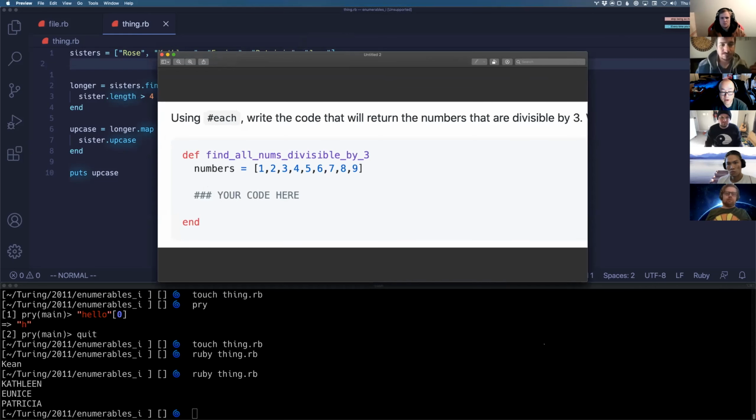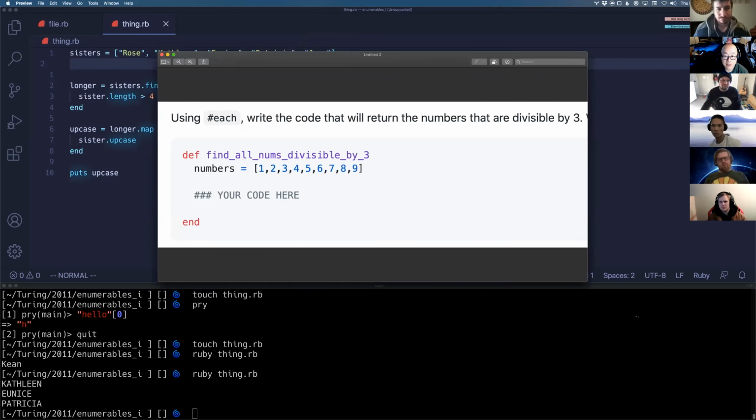Using .each, write code that will return the numbers that are divisible by 3. Little hint, you would use modulo much like you did in FizzBuzz. So let's take until 11:42.